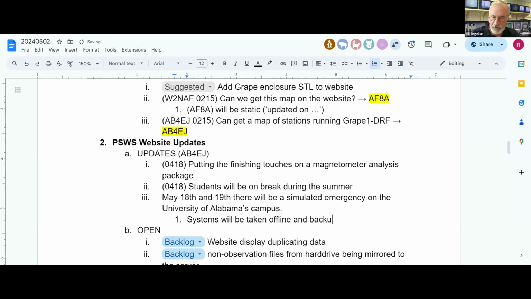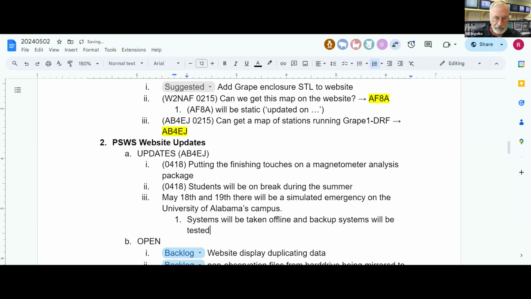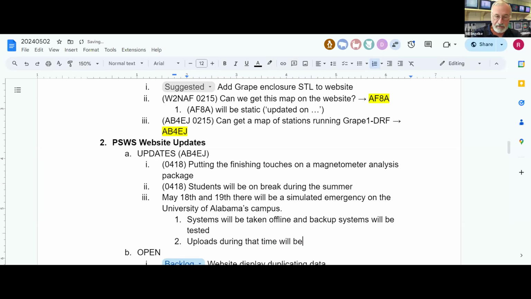I'm going to work up a little Python script that I can send out to all users. It'll use the configuration you already have, but it will allow you to specify the date of an observation you want to re-upload to recover from that. So that is one thing.